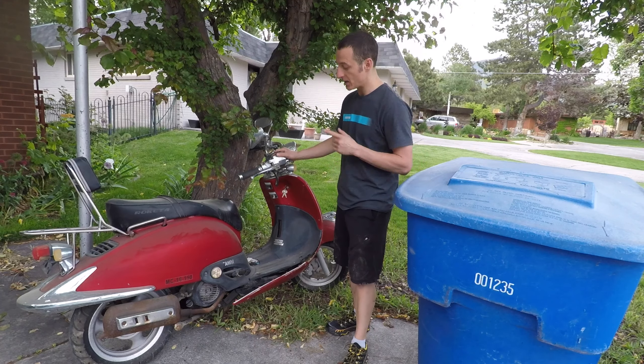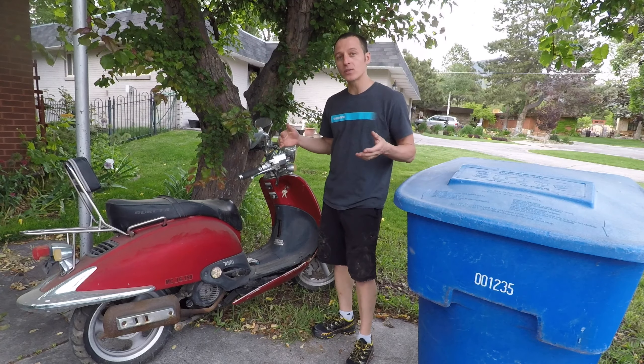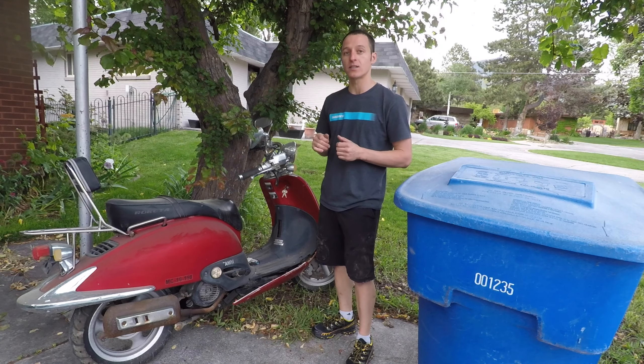What's up everyone, my name is Paul and this is your typical shitty Chinese scooter that's been abandoned outside for years. It doesn't run and it's in really bad condition. Today I will do a thorough inspection and see what this scooter needs and how much it will cost to fix it. I'm also going to try to get it running. This scooter is pretty gross so I'll start by washing it off. I don't think it will look good but at least it won't be super dirty. This thing looks like it got caught in a tornado.